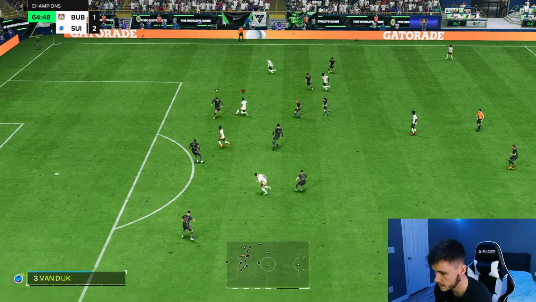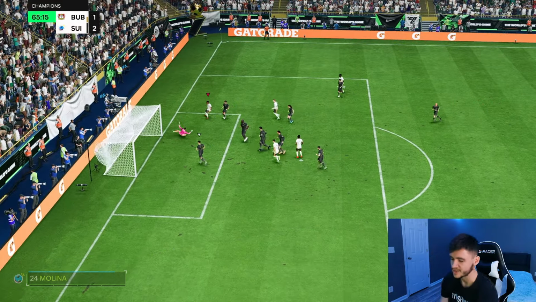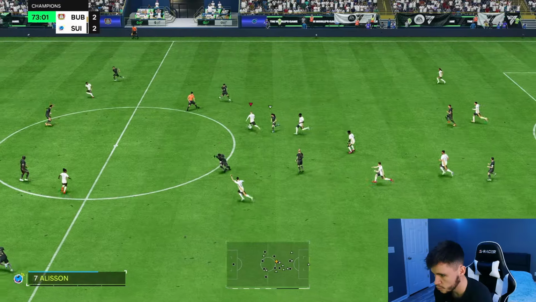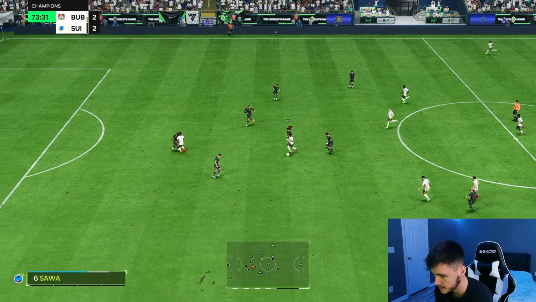One more. Rodrygo, the drop of the shoulder and the acceleration is so good. Near post. Yeah, he's moving his goalkeeper a lot. That's a good finish. Ooh, I like the positioning again of Rodrygo, man. He does pick up really good pockets of space.